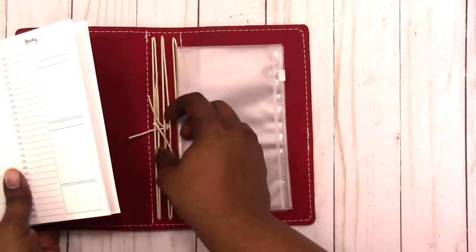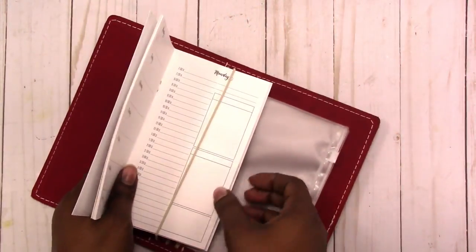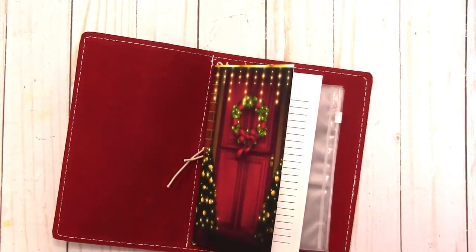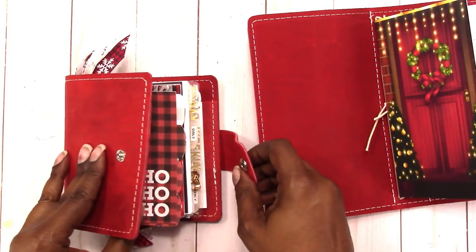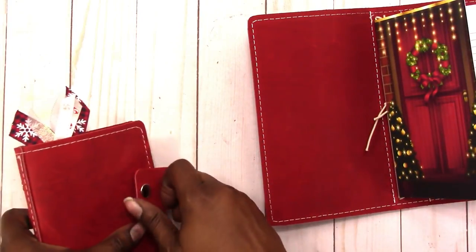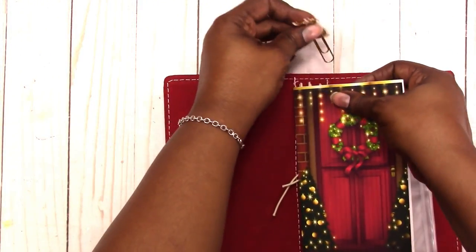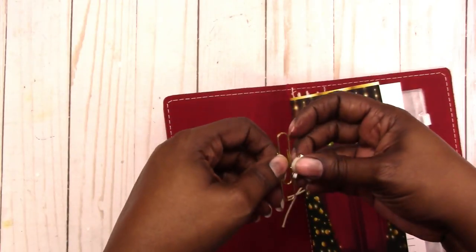So, and I'm going to put this on the second string from the front. And there it is. Now, I also have this that has some. I'm just going to swipe one clip from there to help hold this in place until, let's see if I can make this a little cuter.